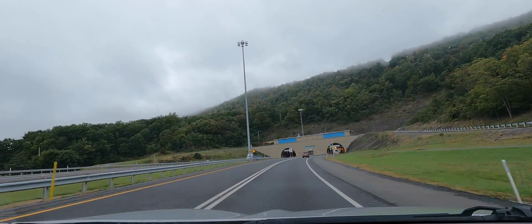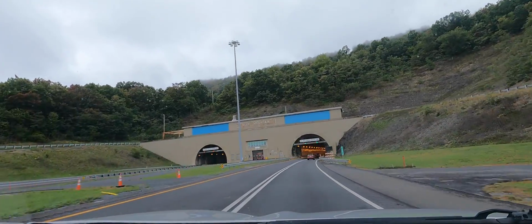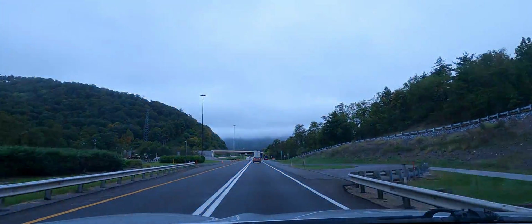But I will say that it's much quicker. The speed limits are generally 70 miles per hour, except through these tunnels, when the speed drops to 55. I was headed east a couple of days ago. It took a long time because some of the roads are curvy, but on Interstate 76, the roads are relatively straight and had few tunnels.